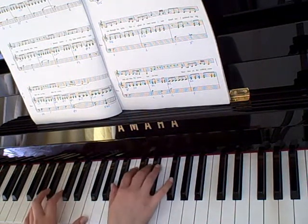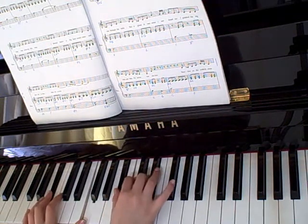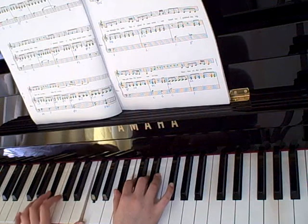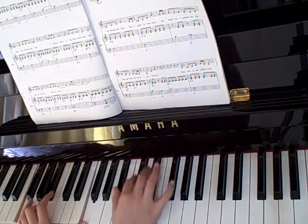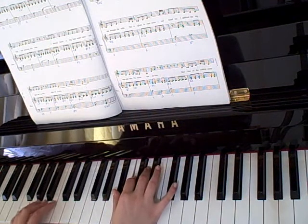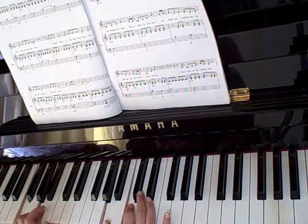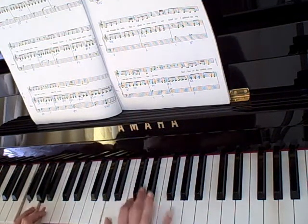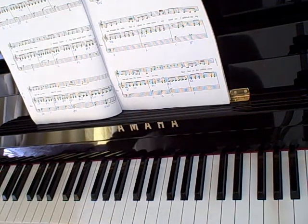1, 2, 3. Oh right, you need 6 then. Okay, so it'll be 1, 2, 3, 1, 2, 3, 4, 5, 6, and then B and C with an F, A, F underneath. 1, 2, 3, 4, 5, 6, and then an F and an A, C 6 times. 1, 2, 3, 4, 5, 6. So I'll try and play that for you slowly.